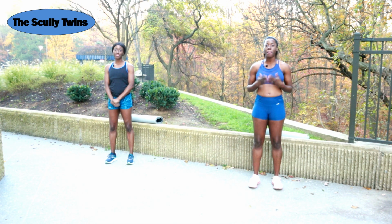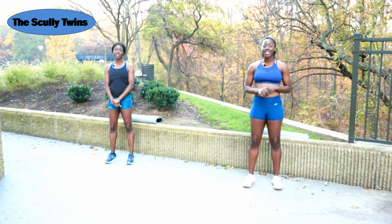Today we are doing a body weight circuit training. Let's start off with a quick warm up and then we're going to get right into that workout. We're going to do 10 moves and it's going to be 30 seconds to a minute each. Now this workout is another one of our building blocks workouts. So it's going to be 1, 1, 2, 1, 2, 3 and continue.